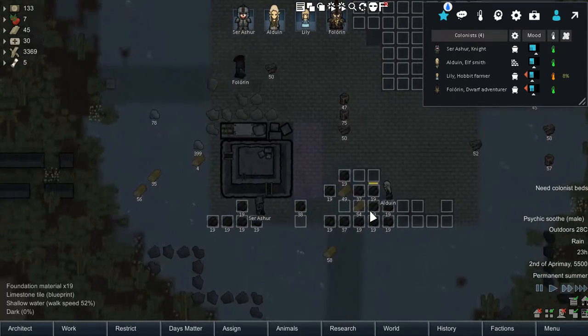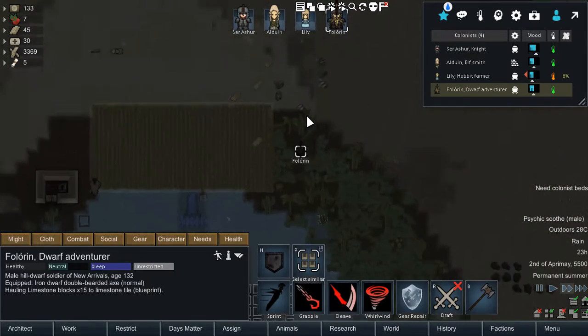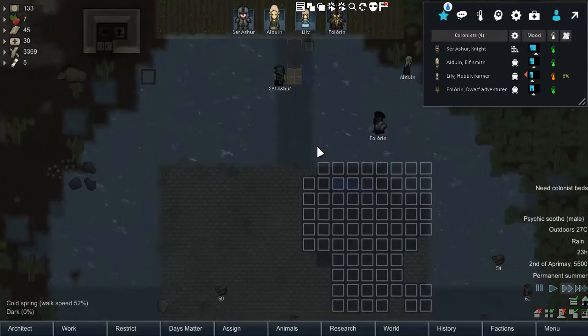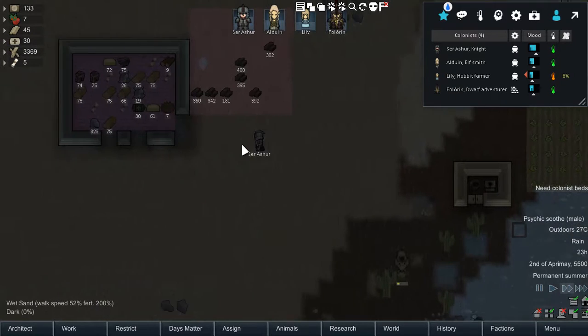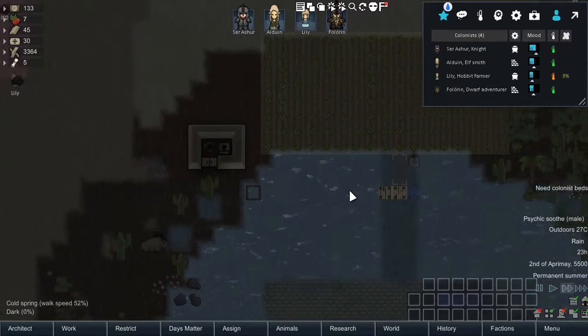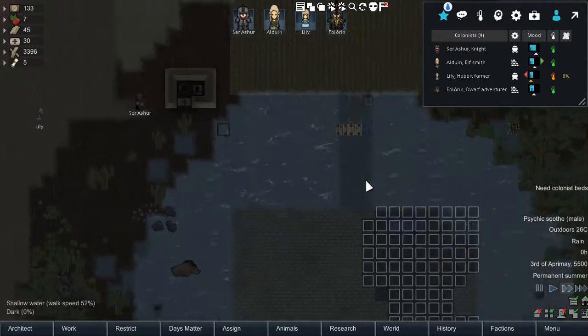This is slate. We still have a couple more blocks, okay, I see. There we go. And grab some more bamboo or some slate. Ah, bamboo. Not wood. Happy days. Need iron for that as well.